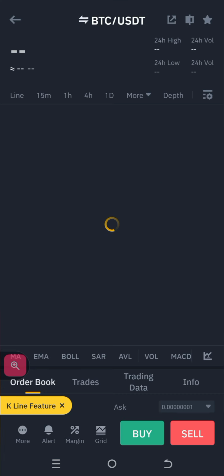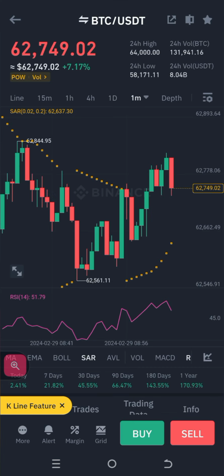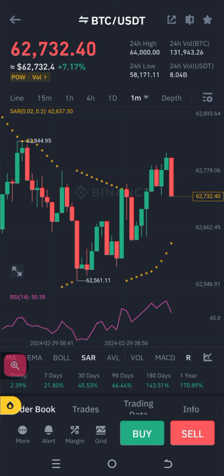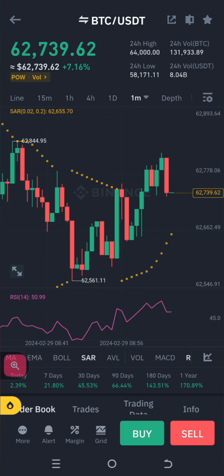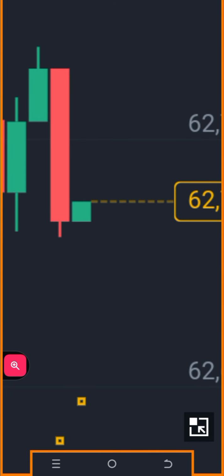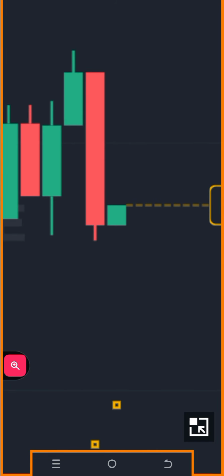BTC has been spiking, guys, going to 62,749. Yeah, now look at it. Just look at this. We're going to use the same $10,000. We're working with the lowest where it went to. I'm using the 1 minute time frame, guys, and we can say we want to use the past 2 minutes, the past 3 minutes. But in the past 2 minutes, this was where it got to last, guys. Look at it.